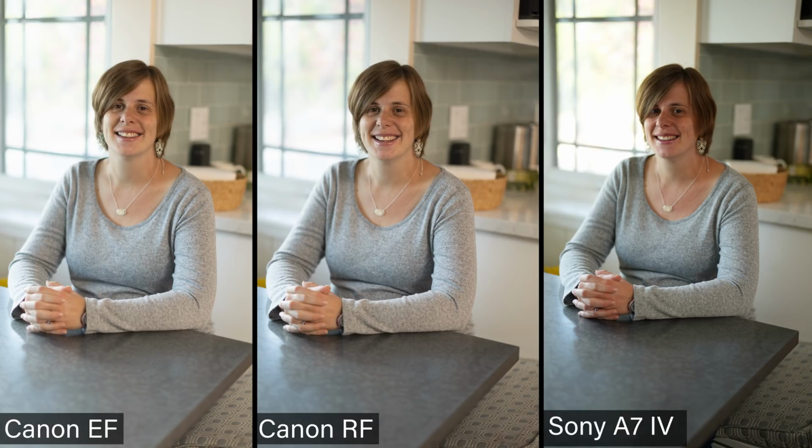Process the RAWs to be able to see exactly where the dynamic range is. But my sense of it is that the Sony is definitely a little bit better.